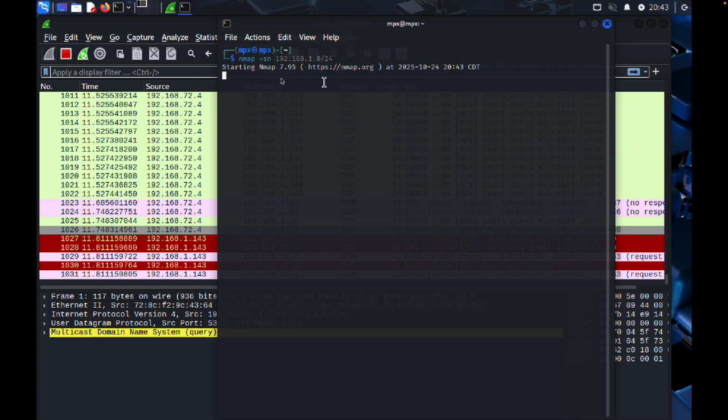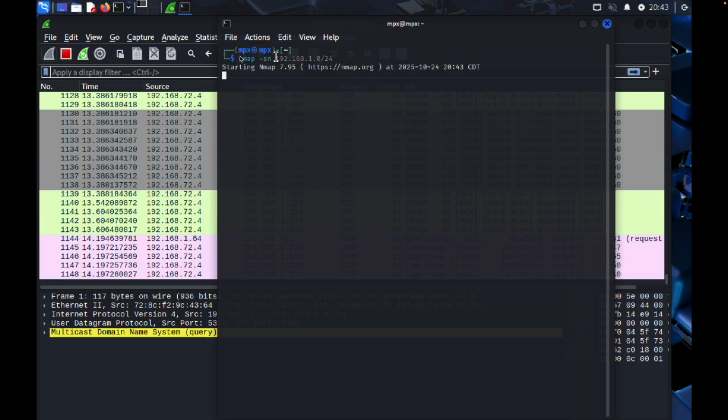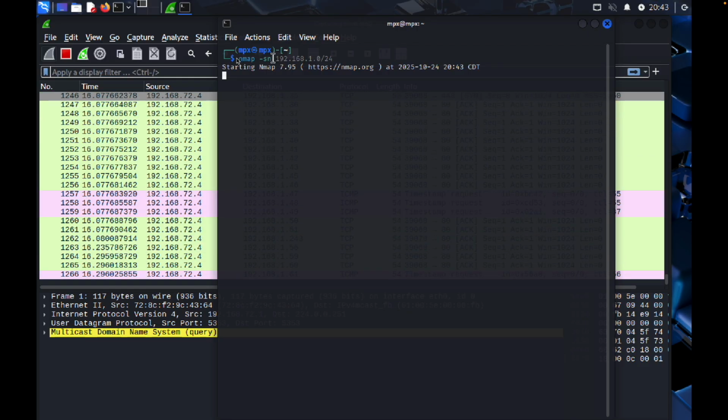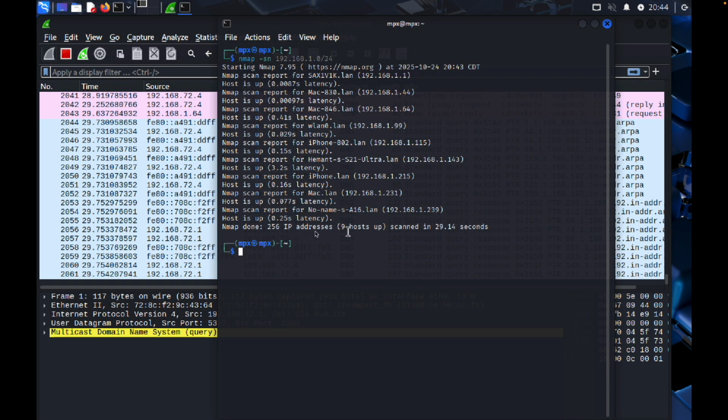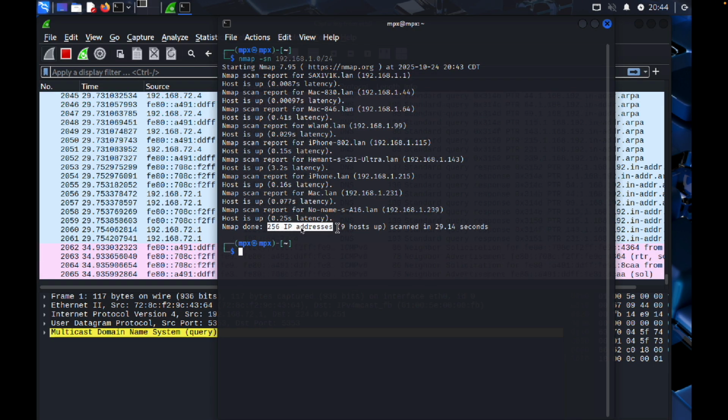The SYN scan, or a regular ping scan, initially does an ICMP ping request, and then if the device is available, performs a TCP scan just to understand more about what the device is. You can see here that it scanned 256 IP addresses, which had 9 hosts, in less than 30 seconds.